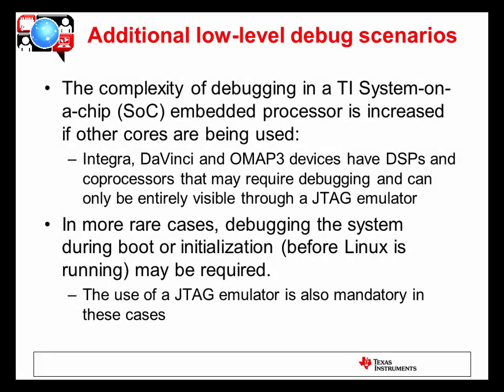The beauty of using an external JTAG emulator is that it opens more debugging possibilities. In several of TI's system-on-a-chip devices, there are other core processors that can be accessed directly at low level. This makes multiprocessor debugging entirely possible. Also, it allows debugging the system during boot and initialization. A very difficult, if not impossible, task if only software tools are available.